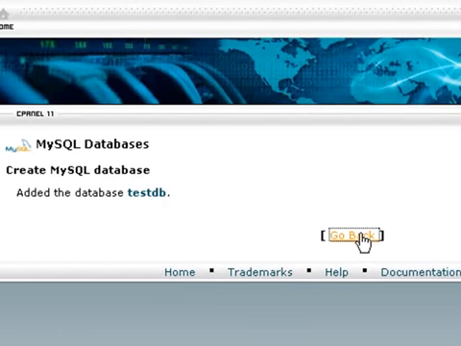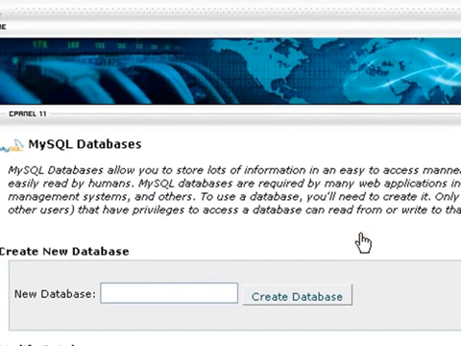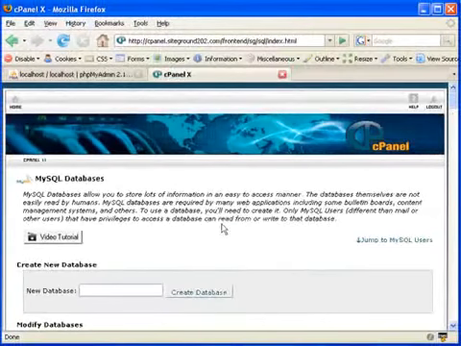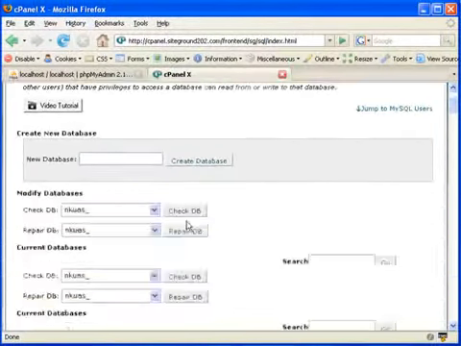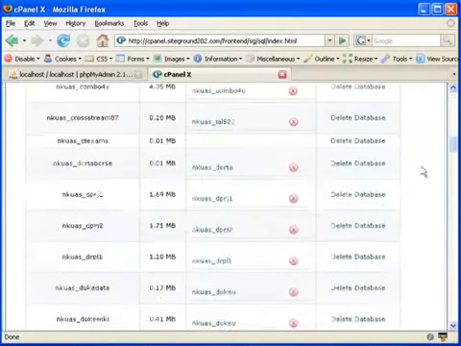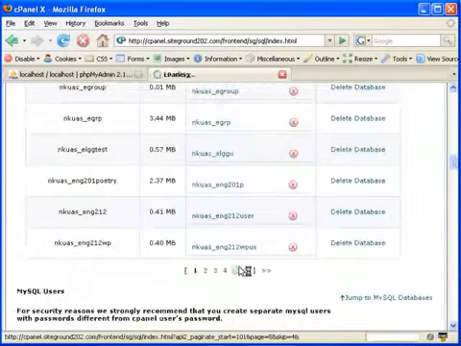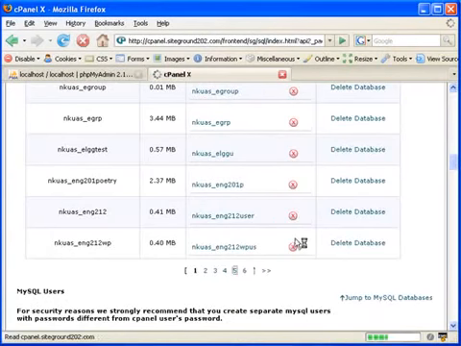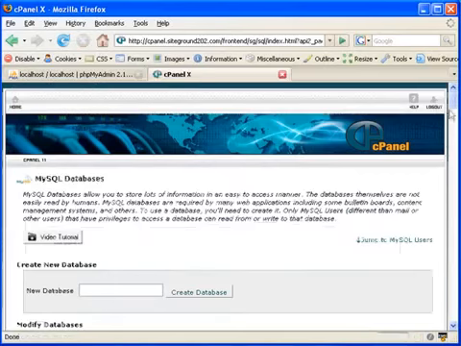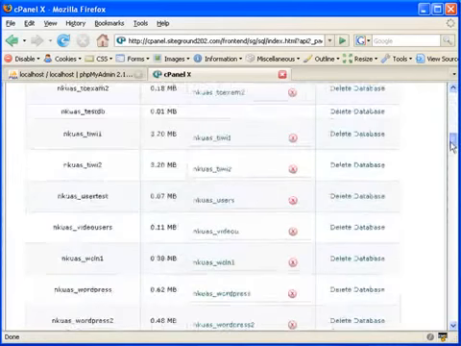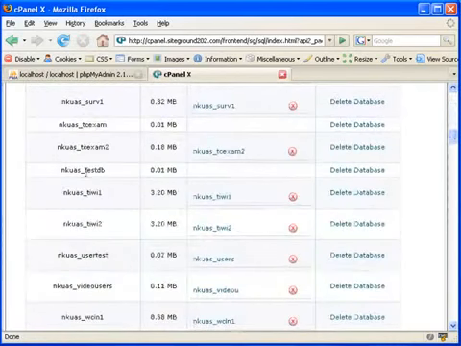I'm not going to go much more into specifically how to create a user for a database and all that good stuff, because that could be covered in another tutorial, but for right now we're just going to browse down here to the letter T to see, it looks like it has a bunch of them here, so let's go ahead and look to where we think the test DB will be. Yeah, it looks like it'll be around here somewhere. Alright, test DB, there it is, so one is created.